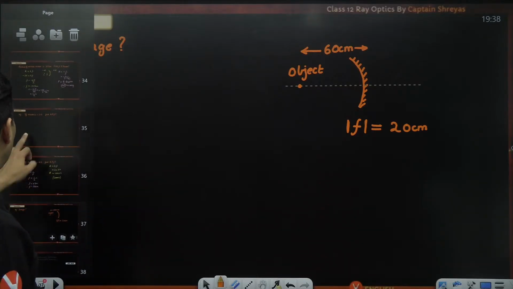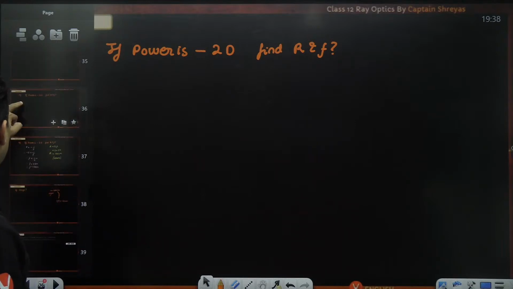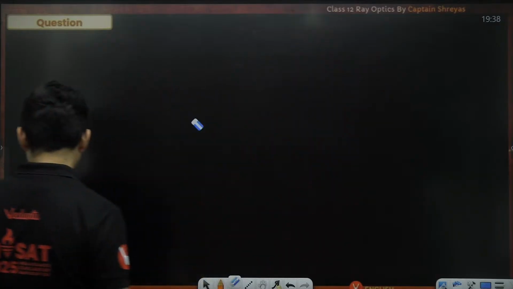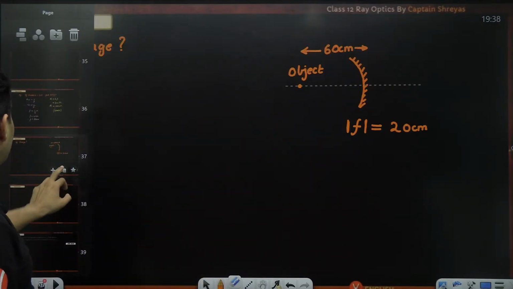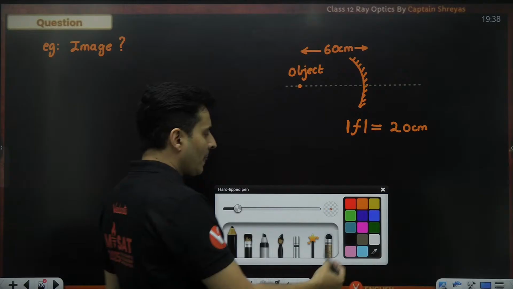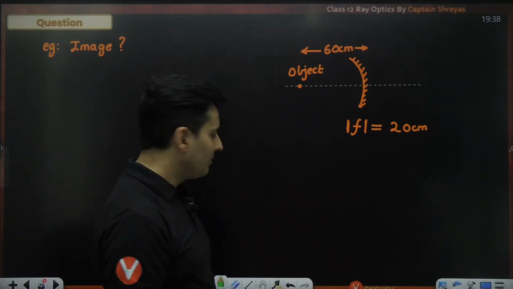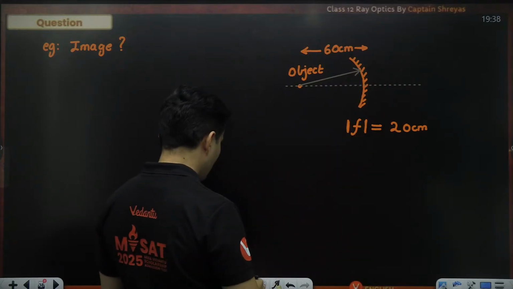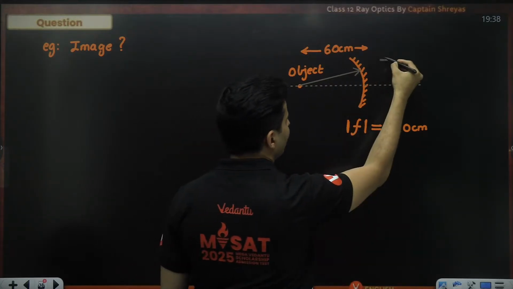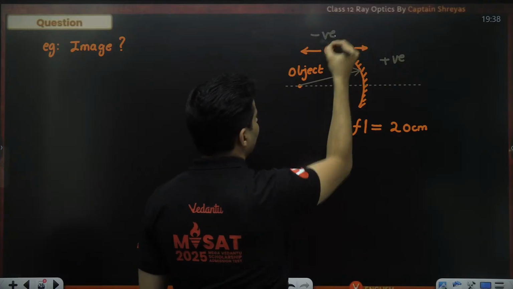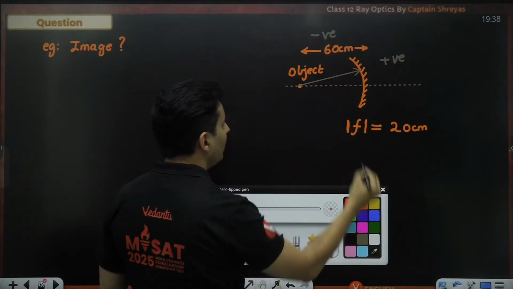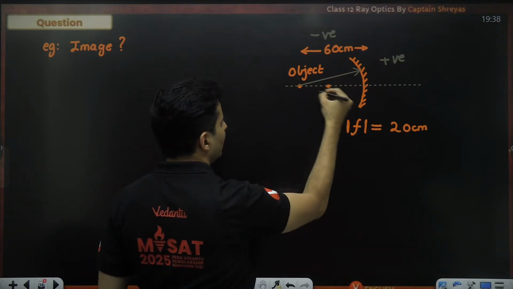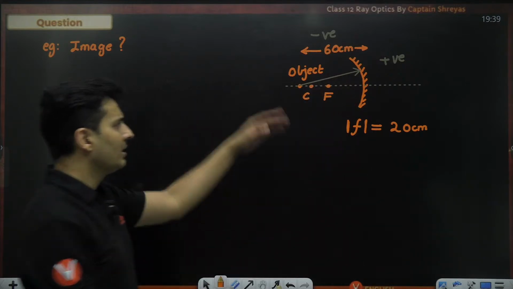Basically, try to find out every single detail about that particular image. Okay, first of all, let's establish the sign convention. It's very important. Without that, we cannot proceed. As we can see, the rays will go like this. So obviously, this side will be the positive side, and this side will be the negative side. The center of curvature and the radius of curvature will be on this side only. So this will be the focal length, this will be the center of curvature, everything is on this side.